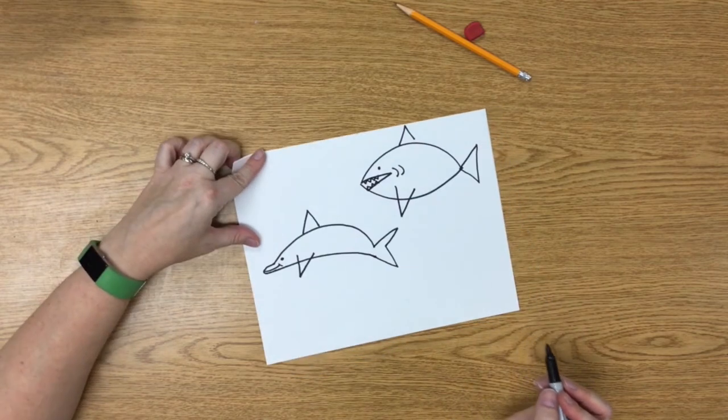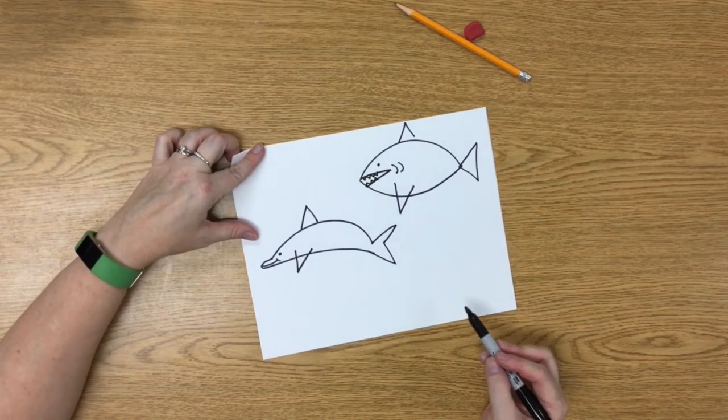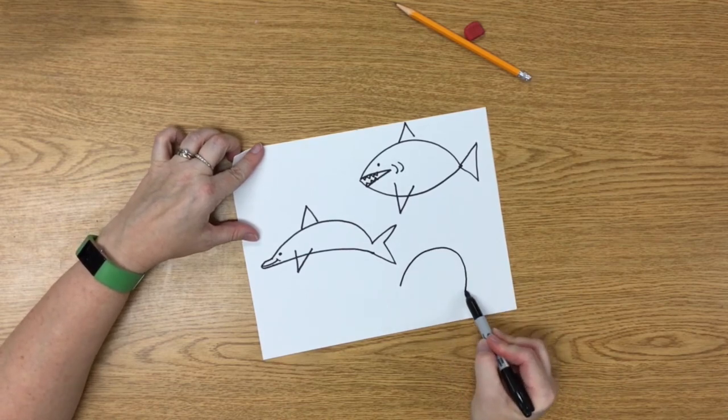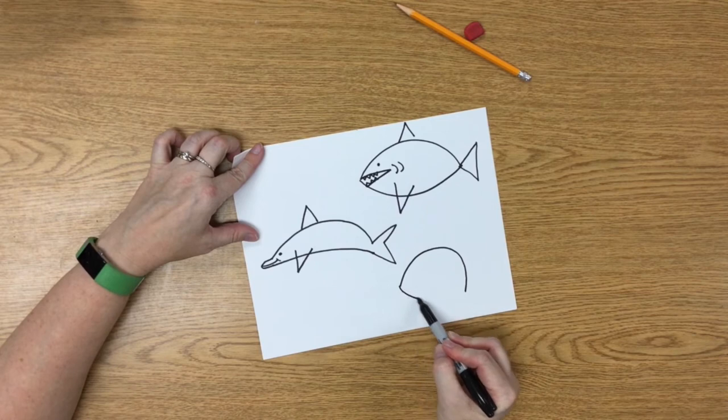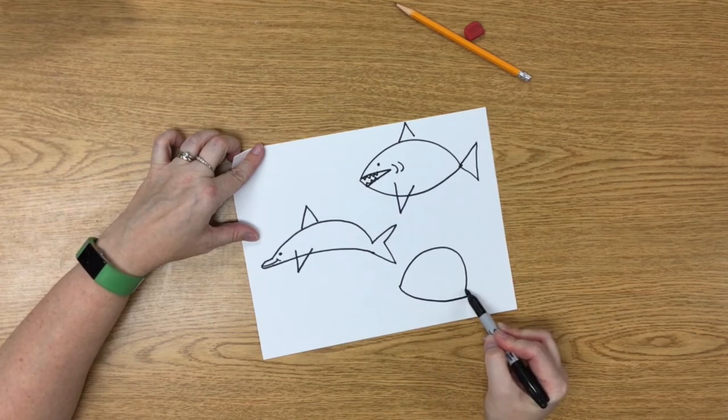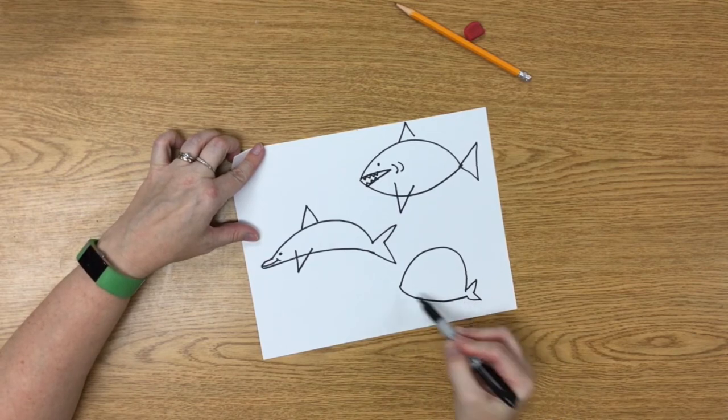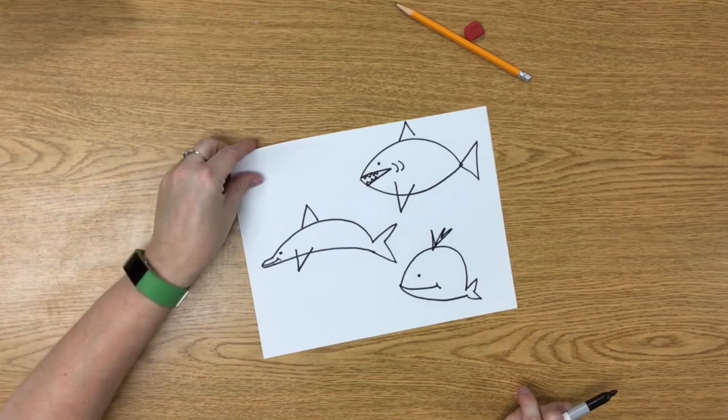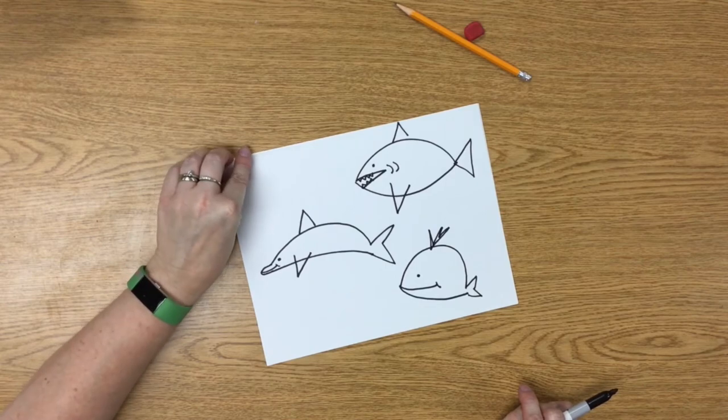And speaking of cute, I learned how to draw whales from looking at the patterns on baby clothes many years ago. It kind of stuck. Start with a rainbow. Connect the bottom with a slight curved smile. Give that whale the two triangle notched tail. Big old smile. Dot eye. And don't forget the blowhole. Aw, Captain Ahab just wants to give that little guy a hug.